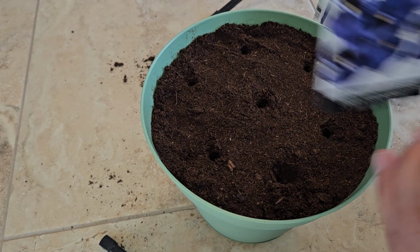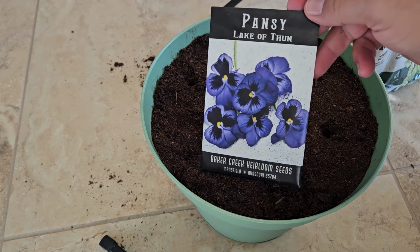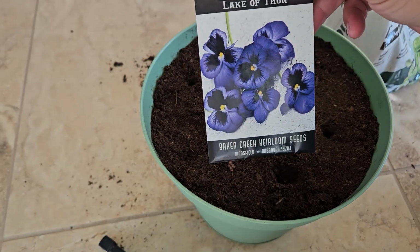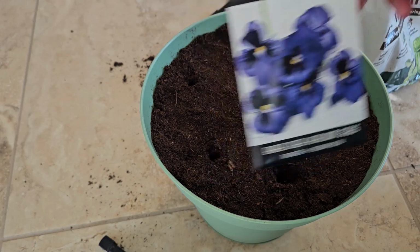And again, those are what we're planting. Just look how beautiful that is, y'all. Seriously. Absolutely gorgeous. All right, next thing to do is just water it in. And then for today, I'm just going to put it on the windowsill. And then later this evening, I'm going to get it on a heat mat with a grow light over top of it because I don't have a south-facing window in this house that gets 6 to 8 hours of sunlight. So I'm going to have to use a grow light for sure.